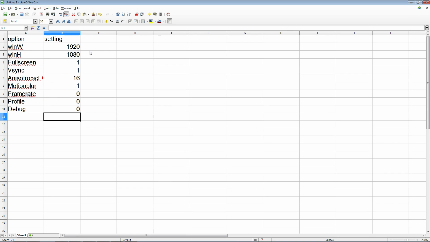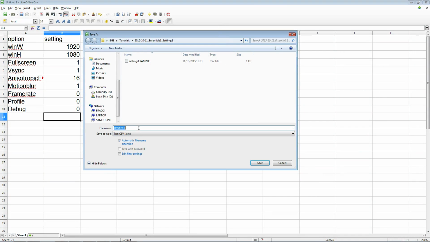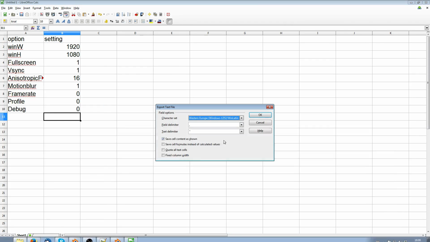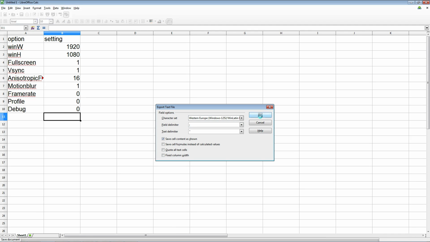We're going to go save as, and we're going to save it as a CSV file, and we're going to call it setting. As you can see, I've got an example there as well already made. And that's that. Save. So now if we open up the folder, we're going to add our delimiter, which is a semicolon.